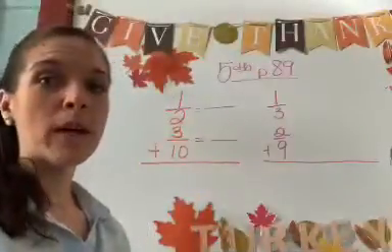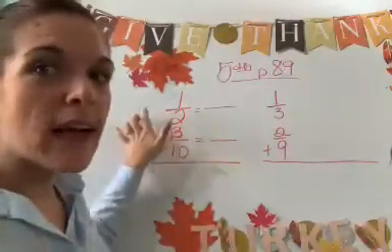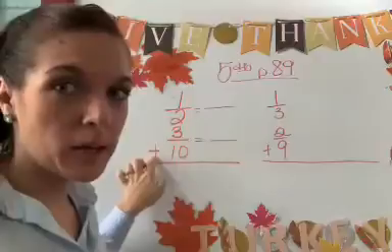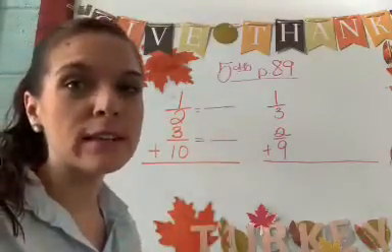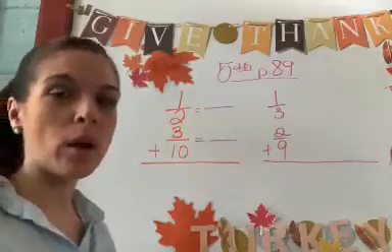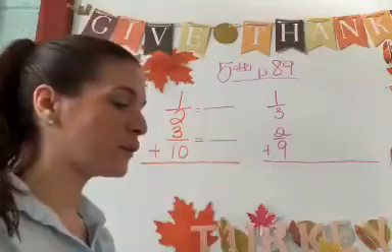Okay, so remember what I've been telling you. You can add fractions that have the same denominator. But what do you do when you have fractions that have different denominators? Think about it. What do you think you have to do? I gave you a hint up here. What do you think you have to do?